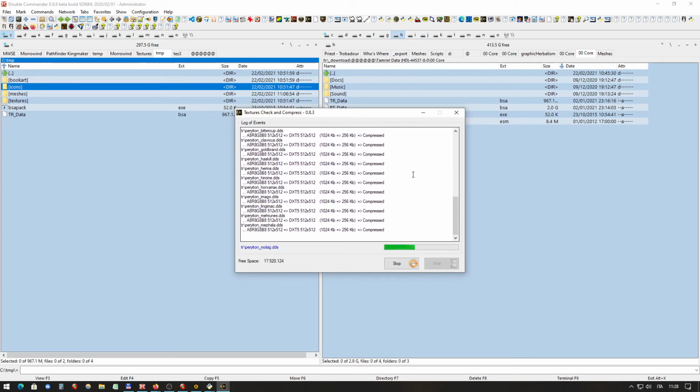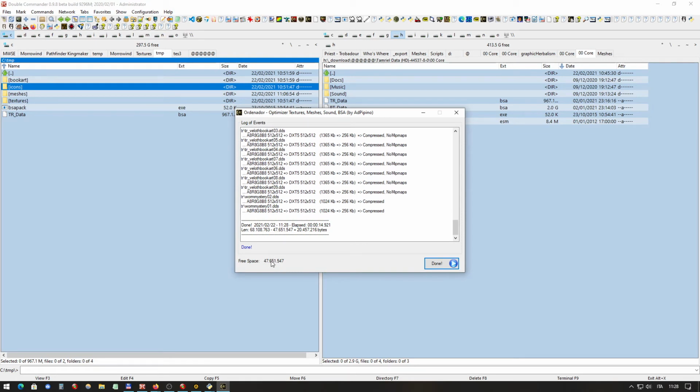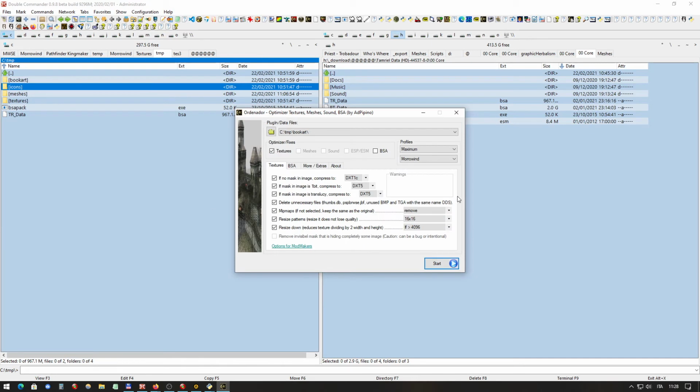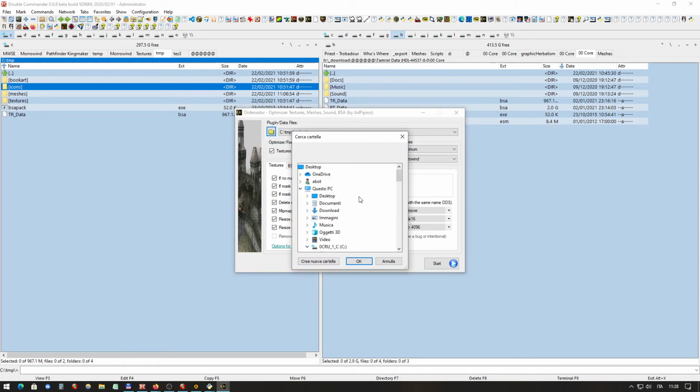And as usual, the program will try and optimize things. Naturally, we gain less space because we have fewer textures here, but you get the idea. And we do the same for the icons folder.